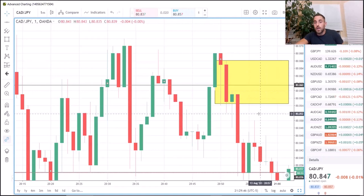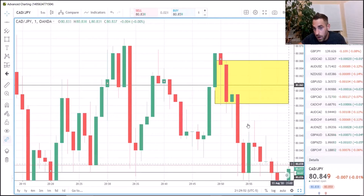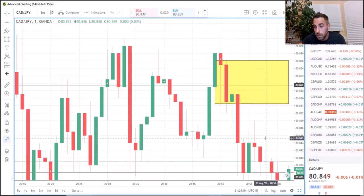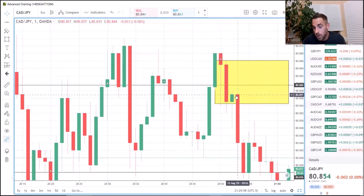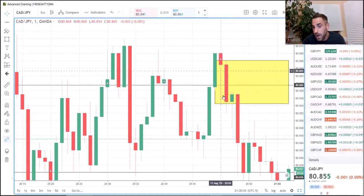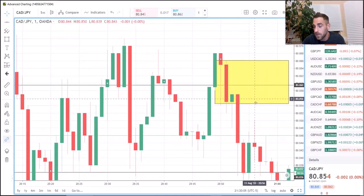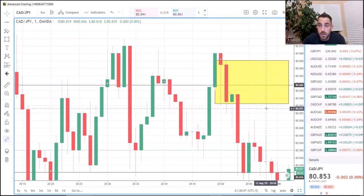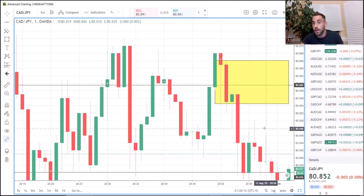Then we ask: is it fresh? Pretend in real time, as we were trading and looking to identify the zone — this price dropped, based out, and dropped out. Once this pattern had formed, had price come anywhere back into this area to test it yet? The answer is no — price is down here and has not come back up into this area. So we call that fresh.